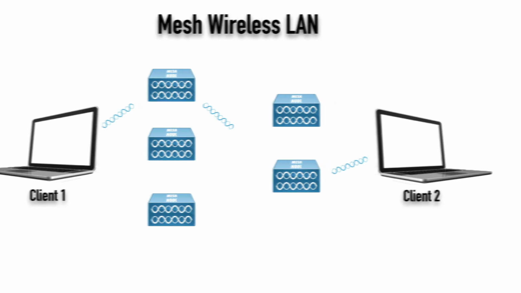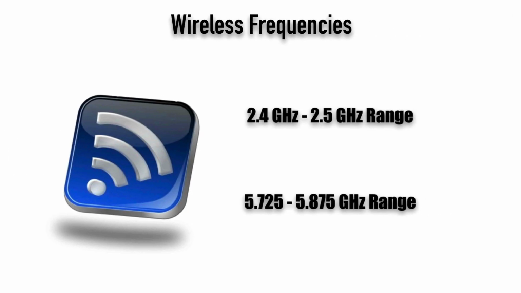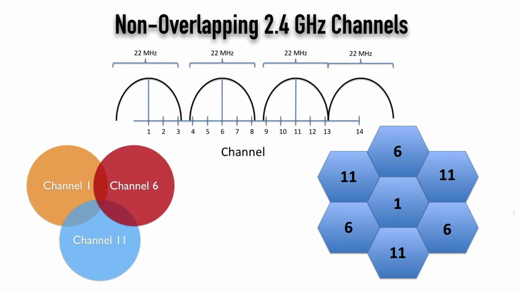We also need to know about the different bands of wireless frequencies that are used. The 2.4 gigahertz band and the 5 gigahertz band. Typically, the 2.4 gigahertz band is a lot more crowded with things like microwaves and baby monitors, and there's just not as many frequencies available to use here. You can see that if we do use the 2.4 gigahertz bands, in the US, we should select only channels 1, 6, and 11. Because if I select channel 1 and then think, well, I'll select channel 2 for my next access point, those don't overlap.